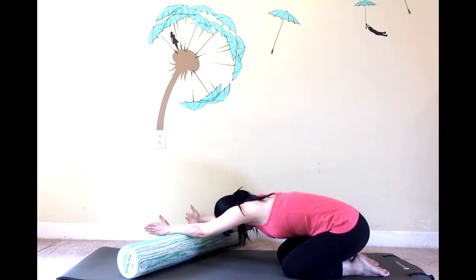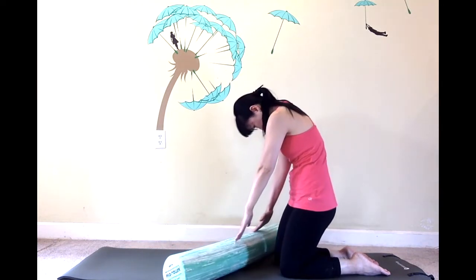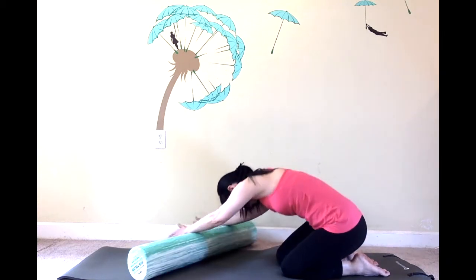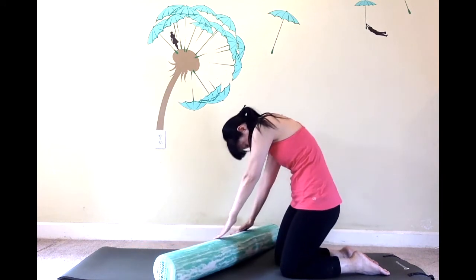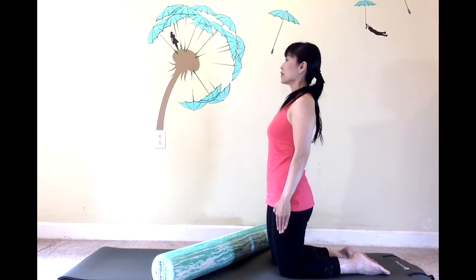You should feel a stretch on the left side of your body. Relax your shoulders and neck. Depending on where you are tight, this could be a good stretch for your lower back, upper back, or neck.